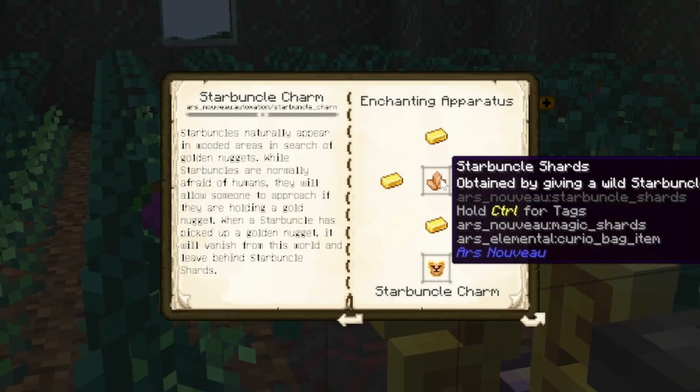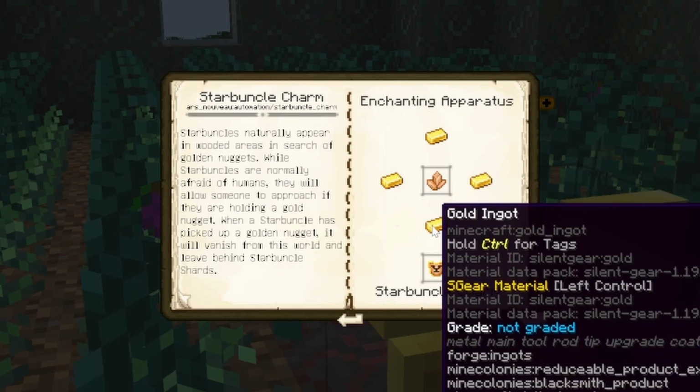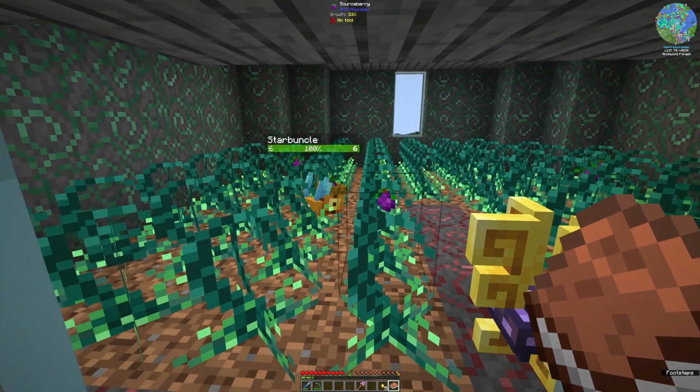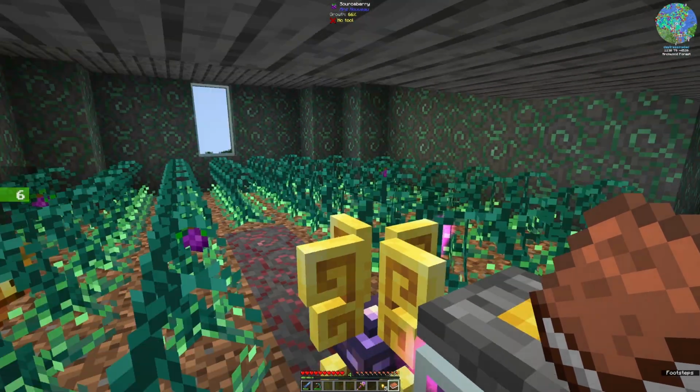The Starbuncle, essentially you get one of these shards by giving a wild one gold nuggets, right? And then in the enchanting apparatus, you put 4 gold and then one of those in the middle and it turns into this guy. Right click that guy on the floor and you get one of these guys. He'll collect source berries from fully grown source berry bushes.